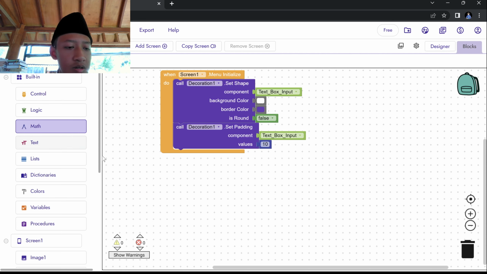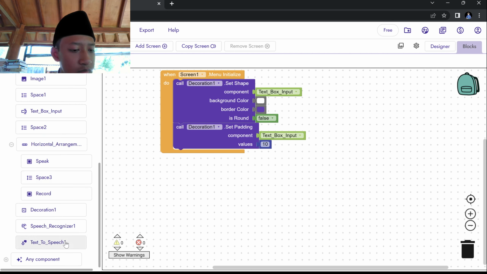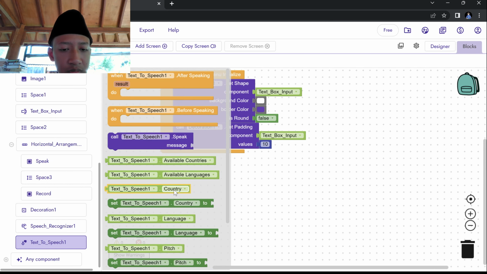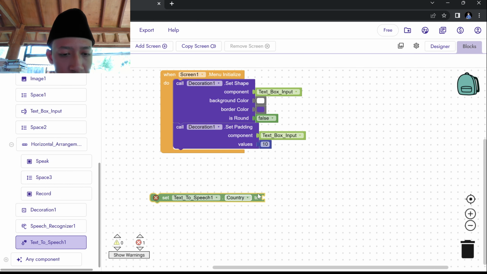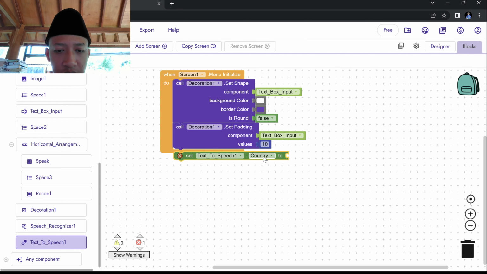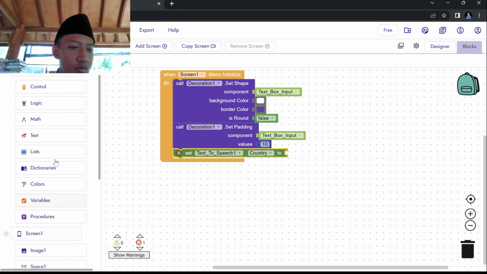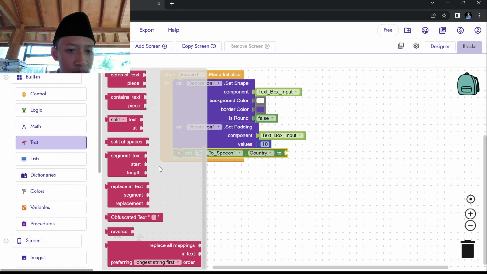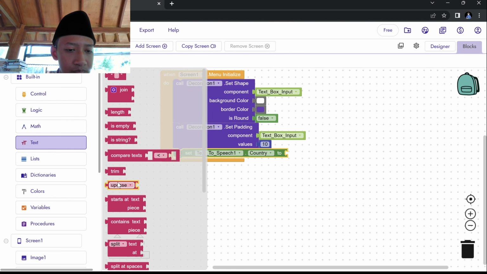After that, go to the text to speech, take this one, text to speech one and country.